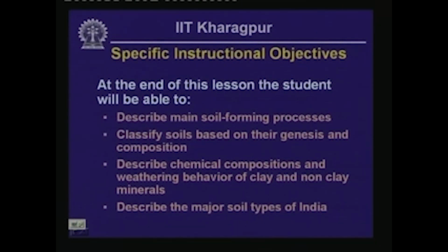So, you can have a look at it again. We are going to describe the soil forming process. We are going to classify, as I indicated, different types of soils based on genesis, different formation processes really, and composition. And then we are going to describe compositional and weathering behavior of different types of minerals that compose these different types of soils, and we are going to describe the different soil types that one is likely to encounter in different parts of the country.